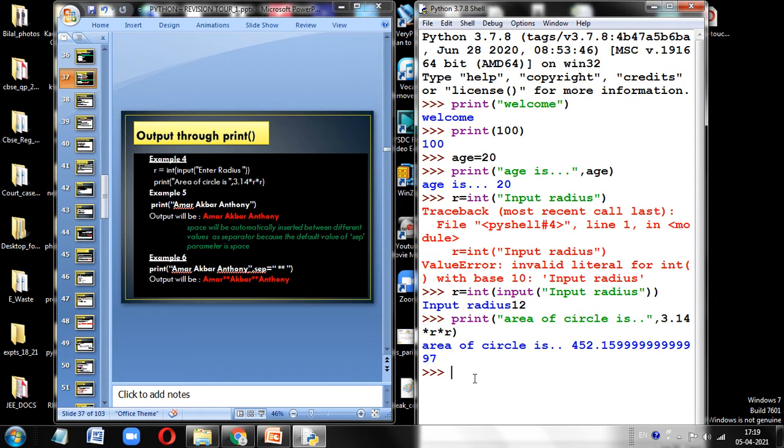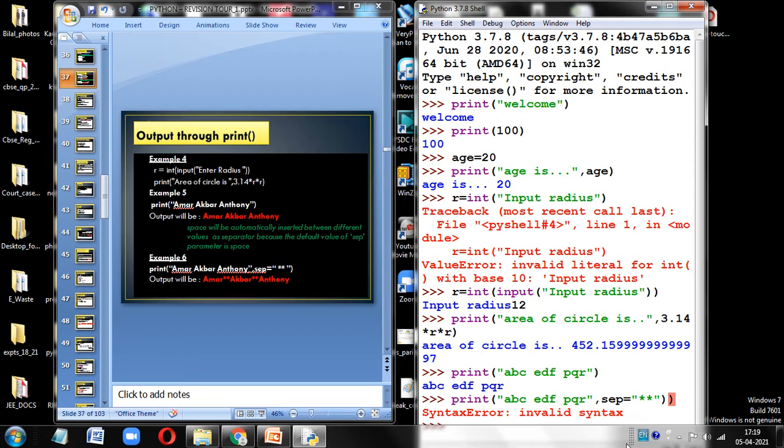Okay, now another separator. If I use here the print, I will give here ABC comma EDF comma PQR. Some 3 strings I have given. Now it will print like this. Instead, if I use a separator, how is the separator used here? Comma, let me use the separator equal to star star in inverted quotes. Let us see how it will print now.